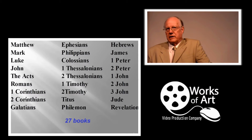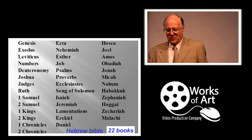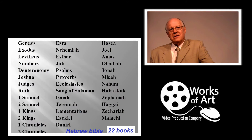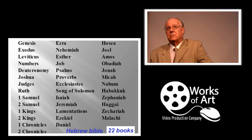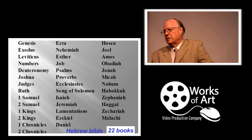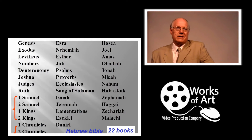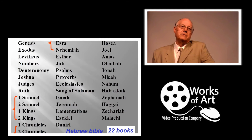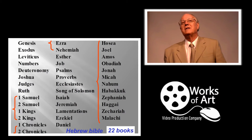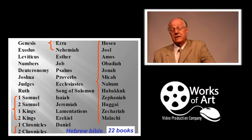The Hebrew Bible was slightly different. It contains all the Old Testament books but doesn't contain New Testament books, since the Hebrew Bible came to an end in Old Testament times. Instead of 39 books, the Hebrew Bible has exactly the same content but some books are amalgamated — Samuel, 1 Kings and 2 Kings are treated as one book, Chronicles, Ezra and Nehemiah as one book, and all 12 minor prophets as one book — giving 22 books in total. Interestingly, that is the number of letters in the Hebrew alphabet.